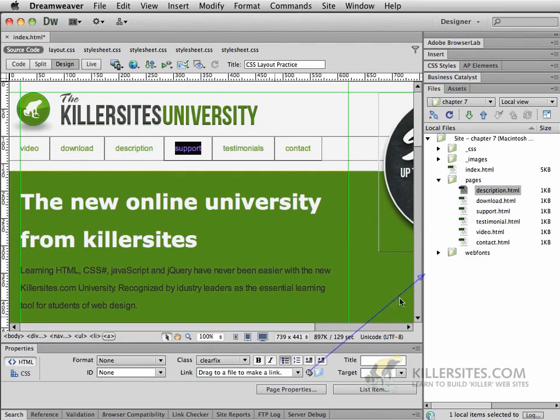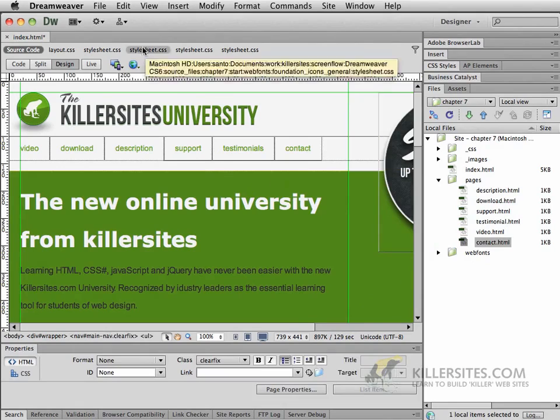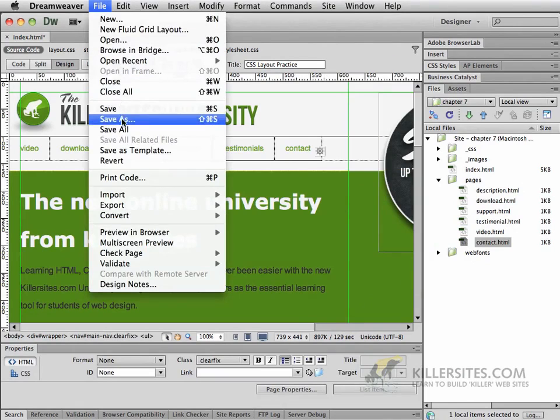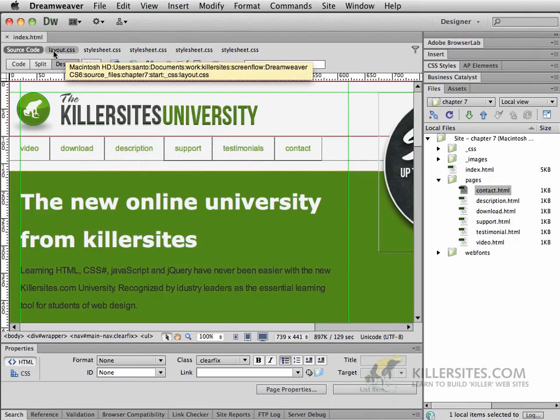Now, these things were still looking like they had links because we were using, as you can see here, the null dummy link, but now they are actually going to pages that we've just created. Okay, so we've got all of our links in place. I'm going to ask you to file, save, or even save all in case you don't have any of your CSS pages saved yet.